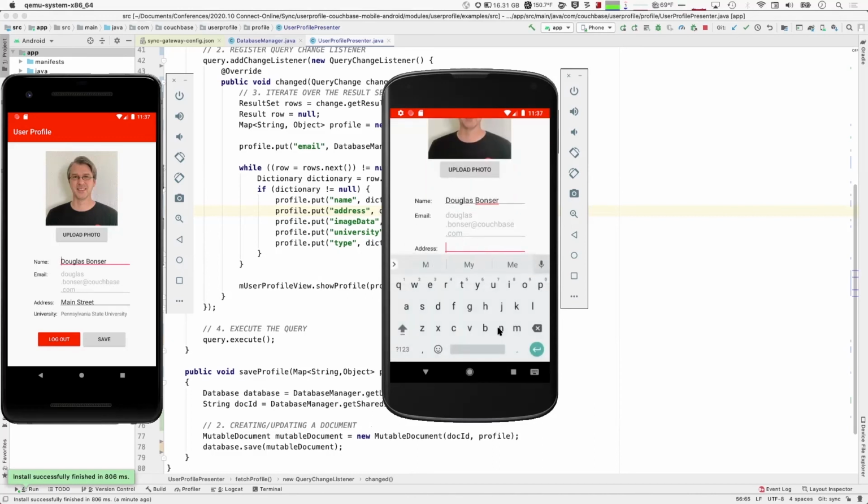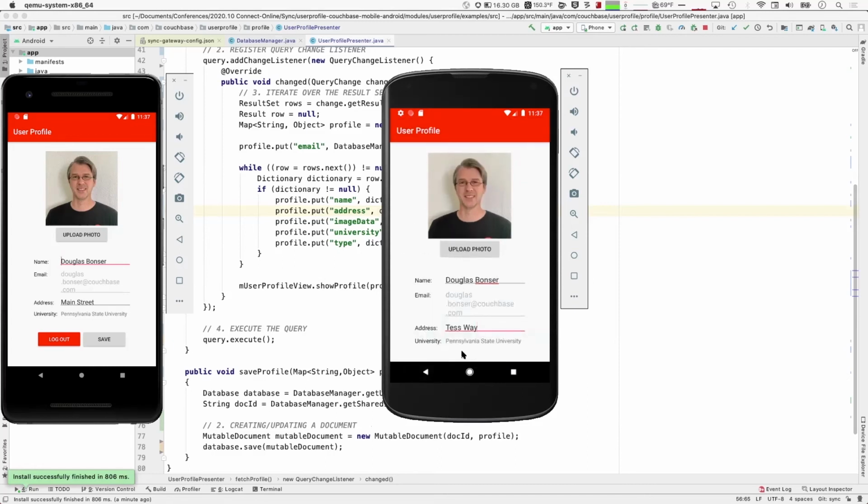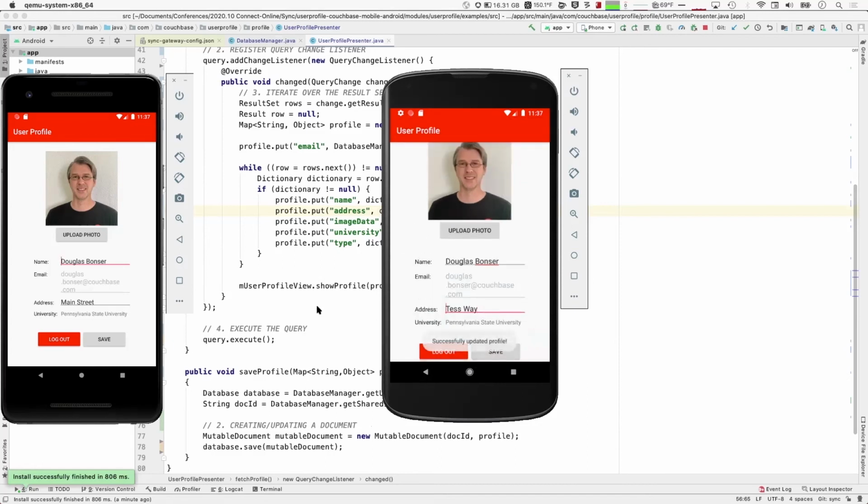Now if you're like me, typically I like to use my tablet instead of my phone. So maybe I go in at some point later on and update my user profile on the tablet. I can save the change, and it's going to get pushed up to Sync Gateway. The sync function is going to run, and the document's going to be made available on my Douglas Sponsor at Couchbase.com channel. Because I've logged in with that email address, both of these devices are listening on that channel. So as soon as that change hits Sync Gateway, it gets pulled down by the other device. That's an easy way to keep the data on multiple devices in sync with each other.